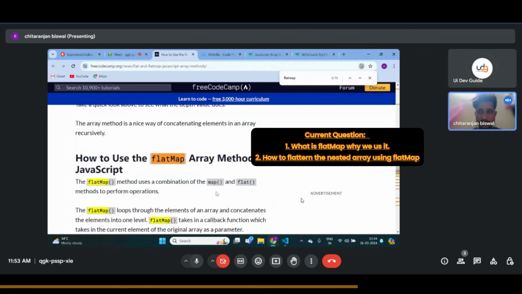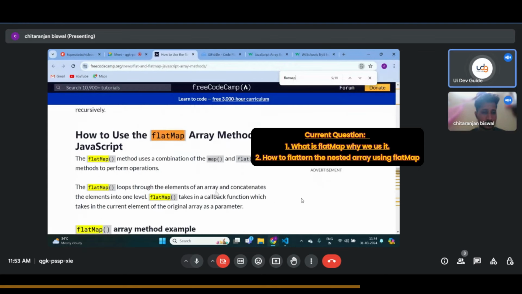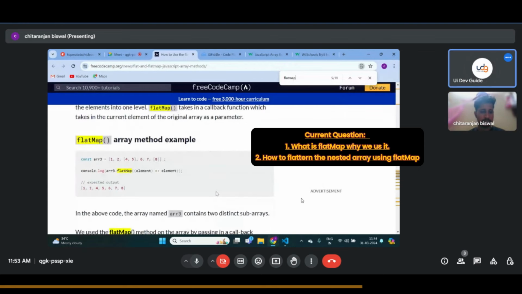Okay, that callback function you are saying. Yeah, now I see. So this is how you can relate it. I was trying to add a one over here for that flat only, not map. If you pass only flat with a one, then it will make it a single array.